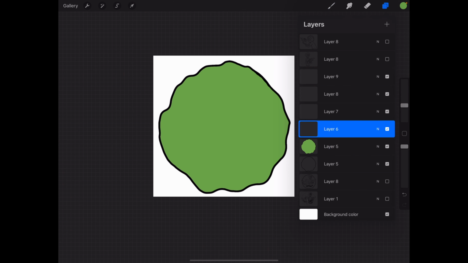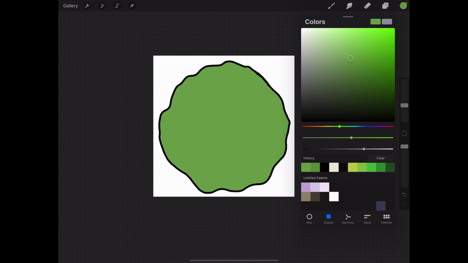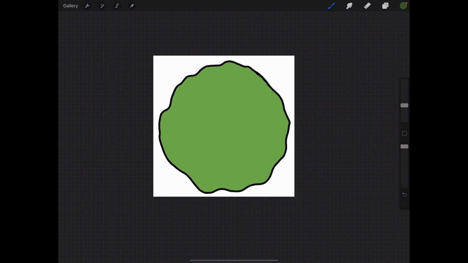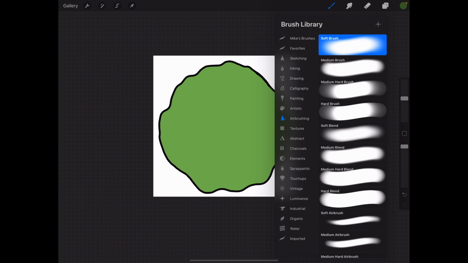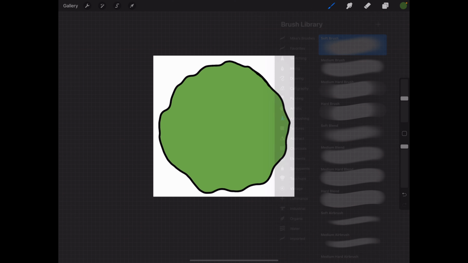And now I'm just going to add a layer over top of it. I can always combine layers later if I find that I'm running out. But for right now, I can always back out of something really easily as long as I don't commit to it too much by combining everything together in the forefront. All right. So I've got a darker green here, and what I'm going to do now is go into the airbrushing tools that Procreate provides. And I'm just using the standard soft brush.